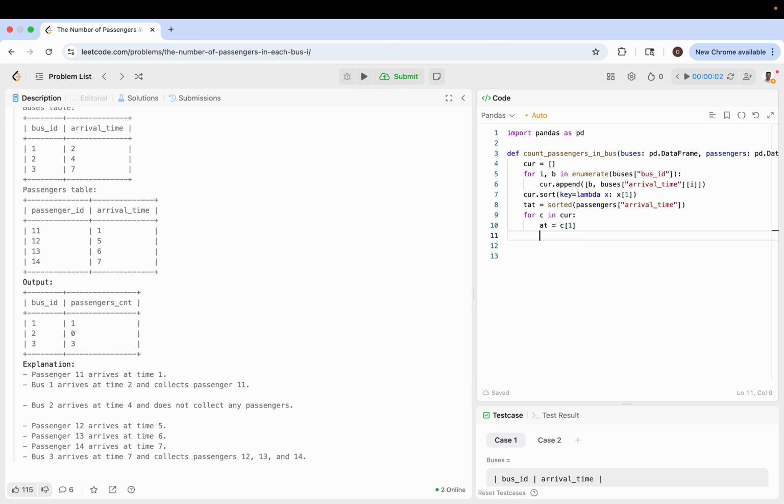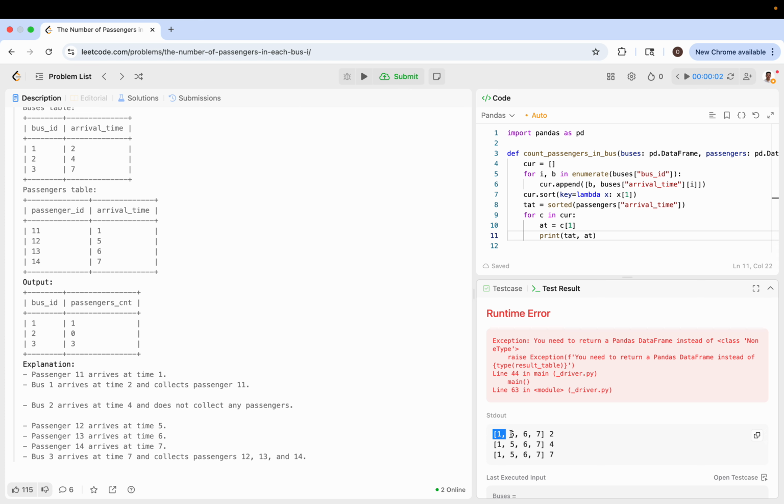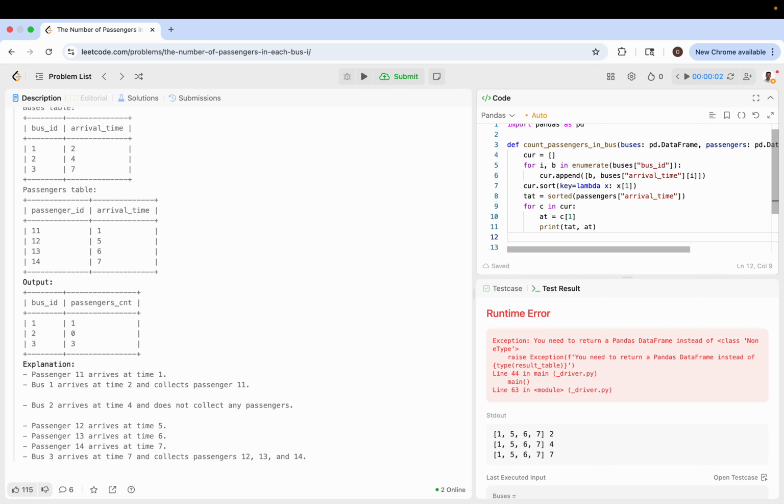And then let's print the total and the arrival time just to make it easier to visualize. You can see this one satisfies that, and then we would just get rid of that. So this would be the rest of the list. The way I did it is using bisect right, basically getting everything up to and including the current arrival time, inside of TAT and then arrival time.